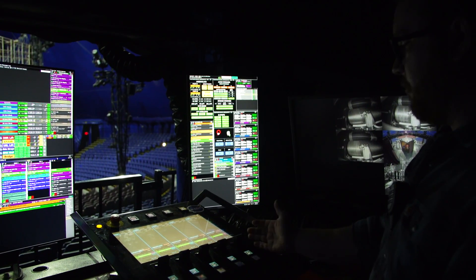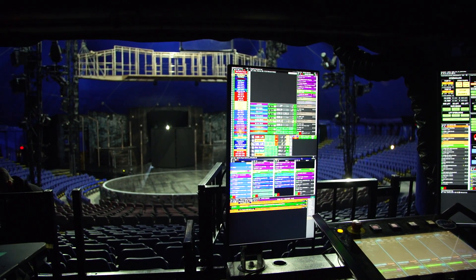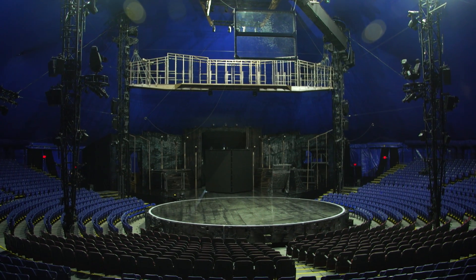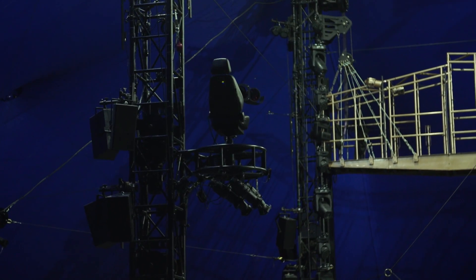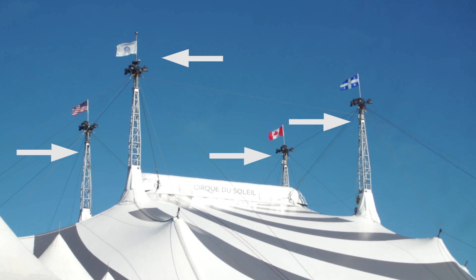We have several operators who run the show. It's heavily involved with the artistic side to create great spectacles. The structure we're in right now — we're under this big tent, 2,000 people plus can fit in here. And is it really just supported by these four masts? Welcome to the big top. It's a super old-school technique — four masts, what we call a stick shift: one, two, three, and four. That's all that supports the tent itself, including the structure above us. Everything lives within the tent, everything is supported by the tent, and it all comes with us to every city we go to. We take it down and we put it back up. It's all temporary, but everything comes back to the tent. Everyone respects the tent — it's the most important part of the show. It's literally the load-bearing aspect of the show.